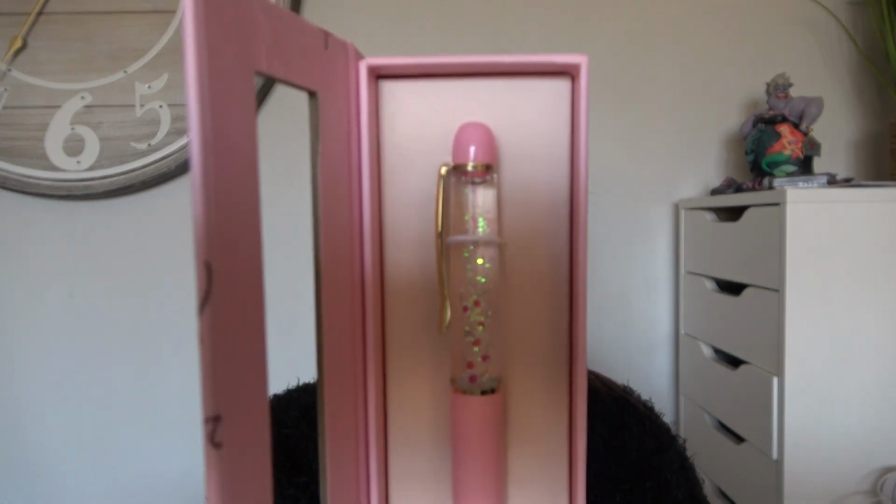I do love a bit of stationery. I'm just really gutted that I couldn't get my brigadiers any of these, because I would have had to buy them in bulk. So if they were just like an end of line and there was only like 3 on the shelf, I would need a lot more than 3. So thank you, Sharon, for sending that. I absolutely love it. Absolutely love it.